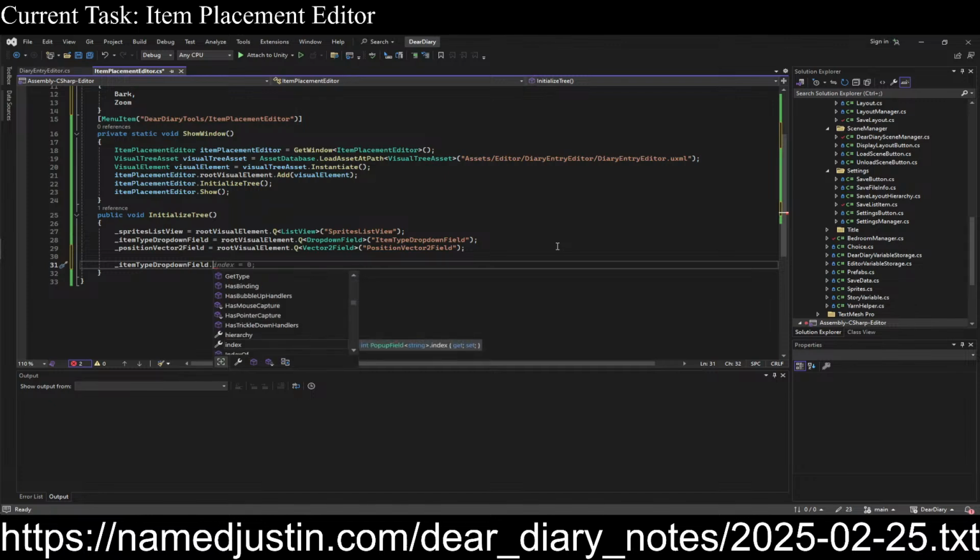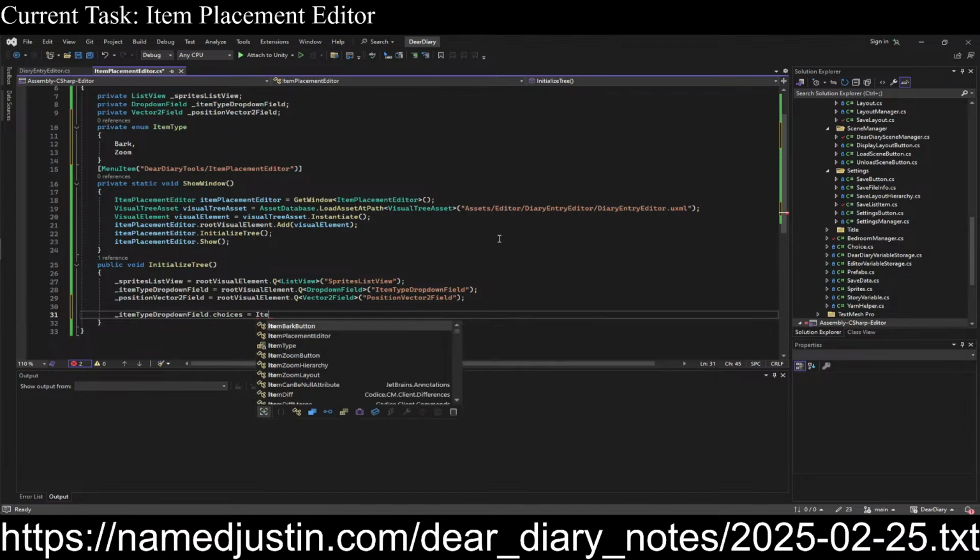No. Choices equals item type. Enum. How do I do enum to list? Let's get values.